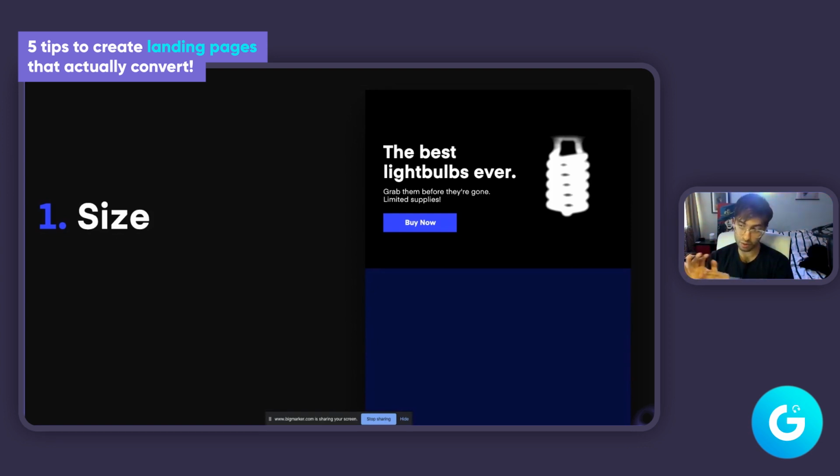So in the header, you always want your headline in the header to be as big as possible compared to the rest of the page, because that's always the first thing the user is going to see. On top of that, the image in the header should also be very big and very bold so that it stands out to the user. Because like I said, as soon as they land on this page, you need them to understand and digest what you have to show them, what information you're trying to relay to them. So make sure that the things that are most important on the page, you have the biggest size.